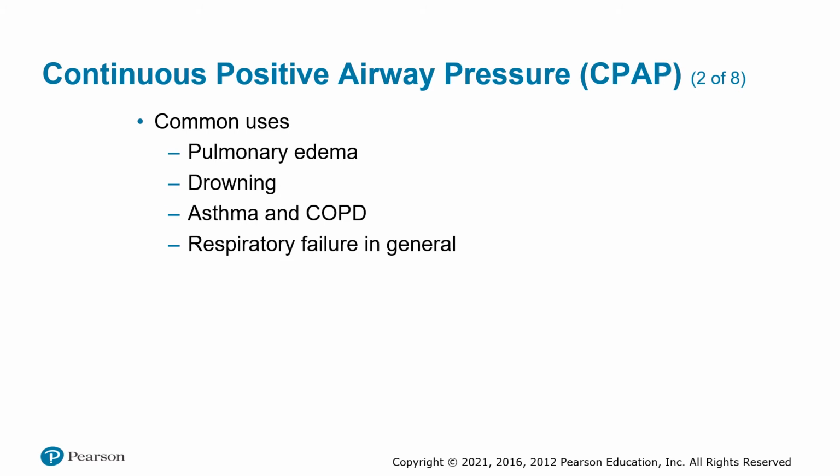We can use it in pulmonary edema, drowning patients, asthma and COPD, and respiratory failure in general. Flash pulmonary edema is the biggest reason that we use it, our CHFers. But in asthma and COPD, you want to use caution and start out lower, because it's not their alveoli that are the problem. Their problem is bronchoconstriction. So you can use it, just be cautious.